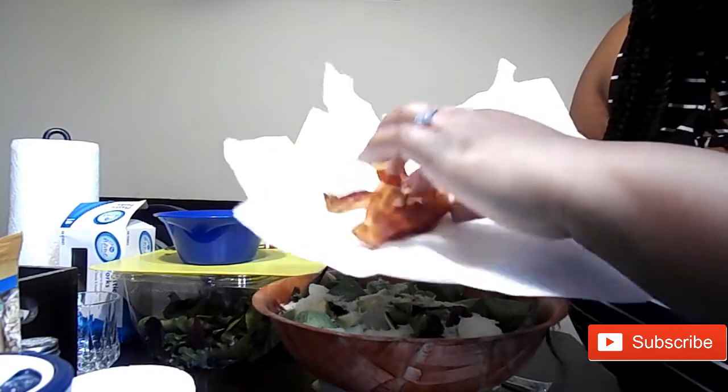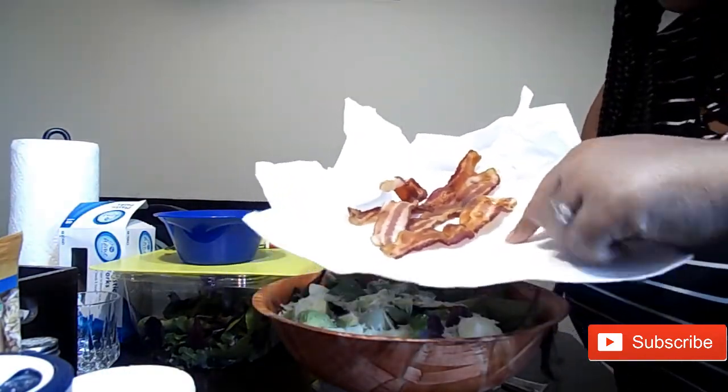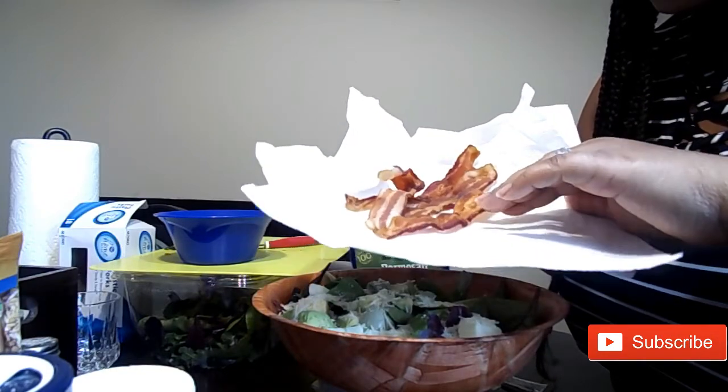And then I have some uncured bacon here. I fried up 4 pieces because my husband is doing a salad too. A serving is 2 slices of this bacon.